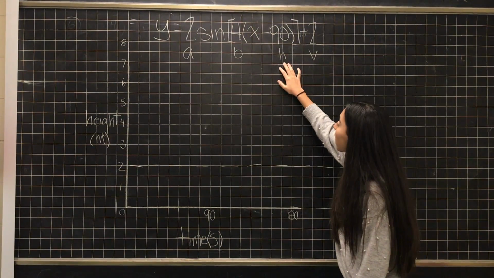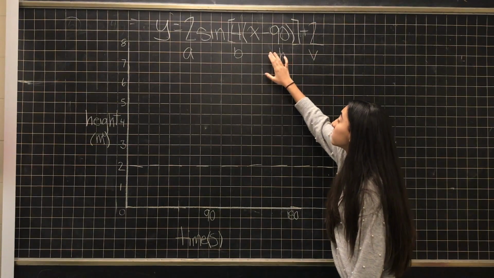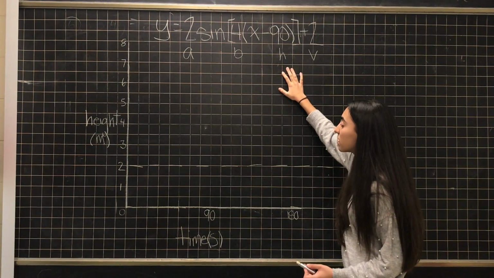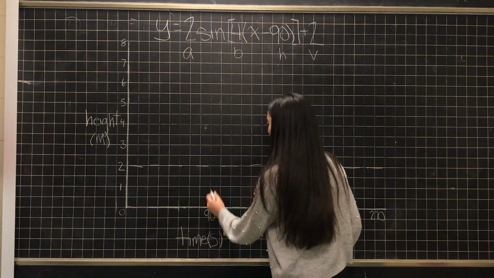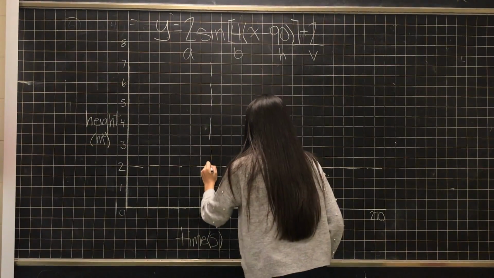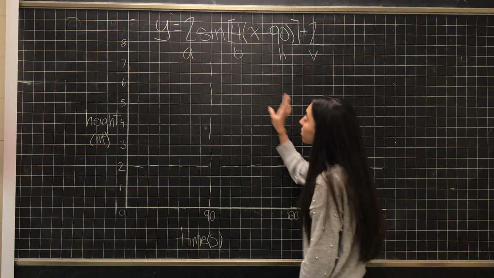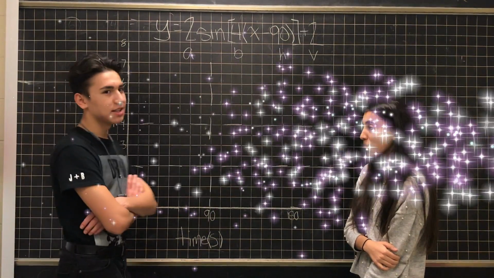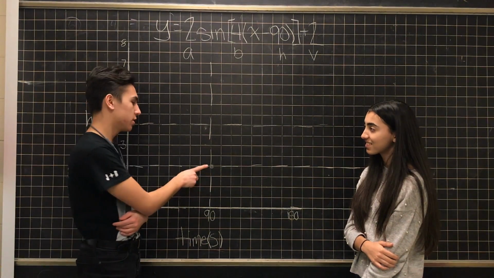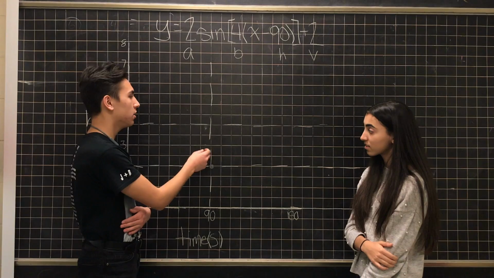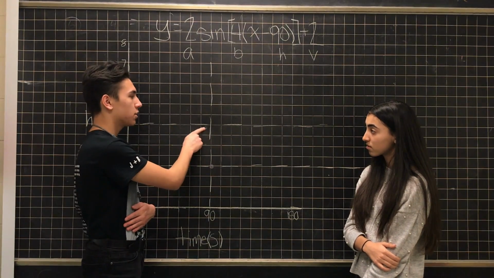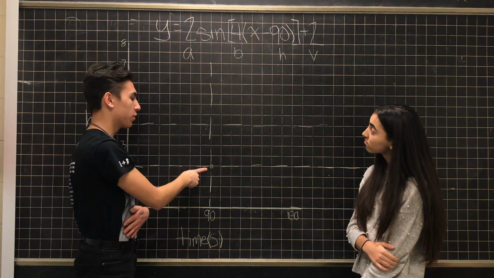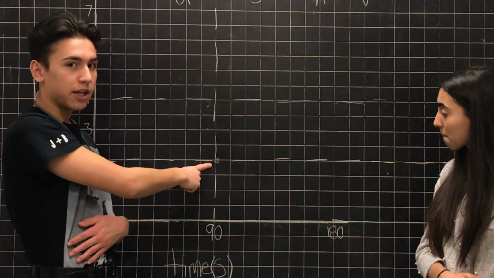So now we're going to graph our h value, which is negative 90 in the brackets, but once you take them out, that becomes 90. And our h value is our starting point of our wave. Next, we're going to look here. So this says it's a sine function, not cosine. So sine starts from the origin, which is here, but if it was cosine, like our tires, it would start from the maximum, or if it was negative, the minimum. So in this situation, we'll be starting from the origin, since it's sine, which is right here.